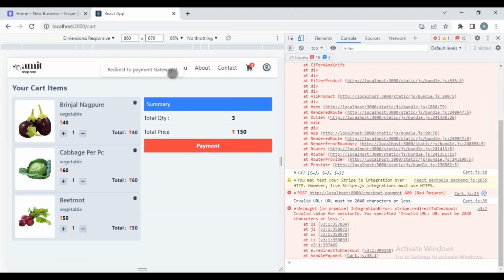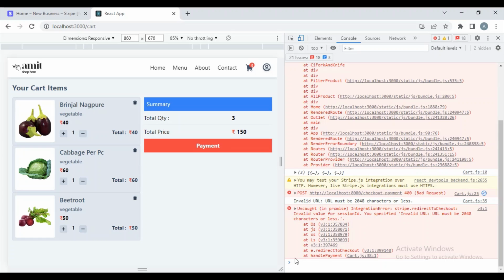Okay, let me check. Why is this not redirecting? Here it's giving a bad request, an integration error: stripe redirect to checkout, invalid value for session ID.